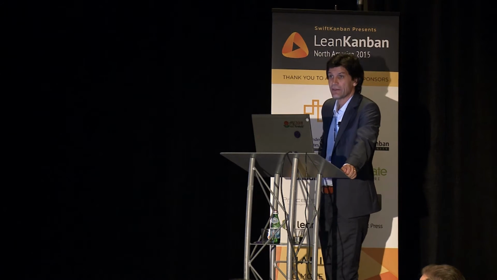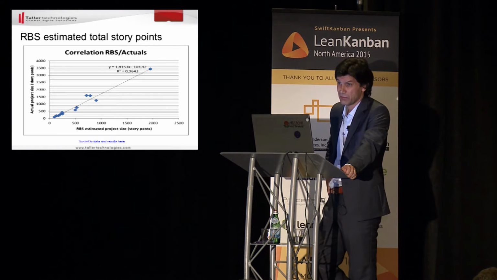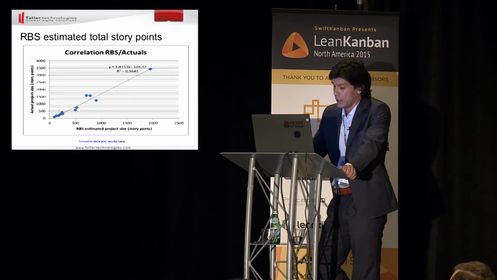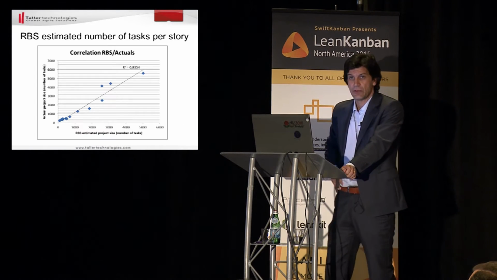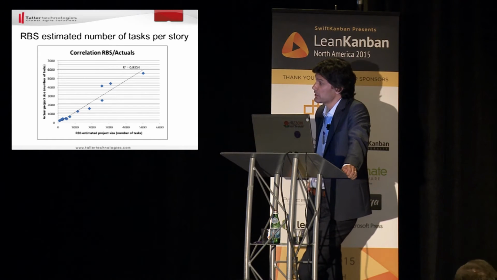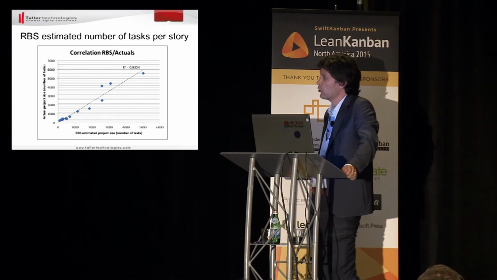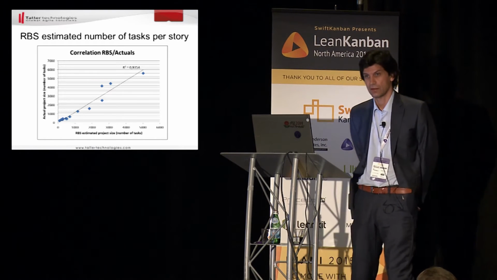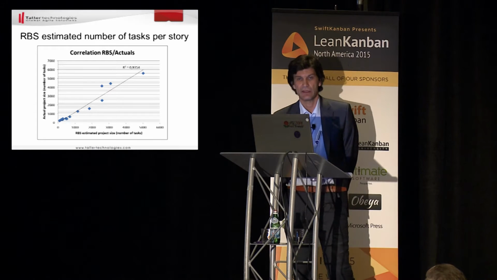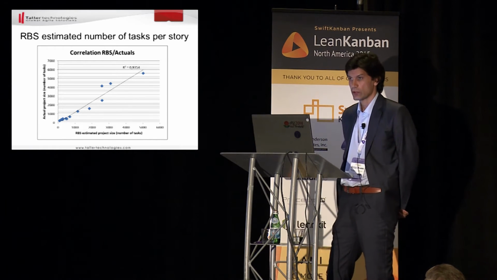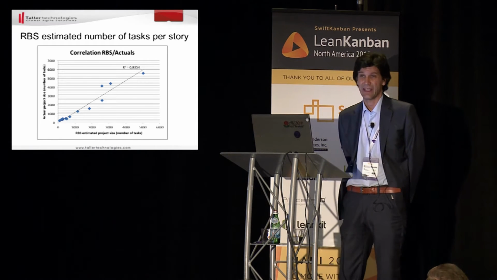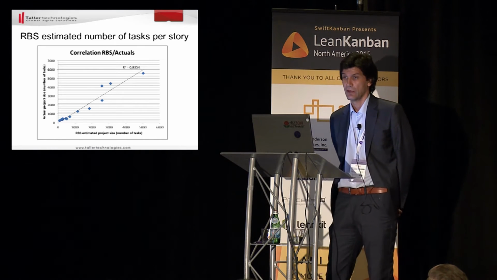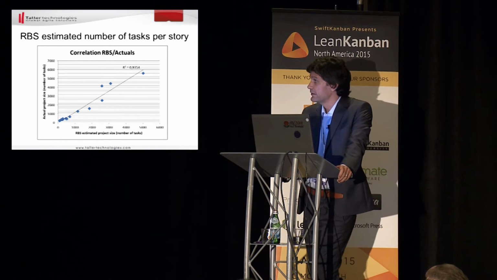Here we are using story points, because we have data for story points. Here the correlation is a bit weaker, but again, very, very strong. It's almost a functional relation. And then we did the same for the number of tasks per user story that those teams did. Here the correlation is the weakest, again very strong, but the weakest. Anyway, the data show that our assumption holds: people manage requirements, break them down and analyze them, and they use a methodology. If a methodology is used, like the stable teams, RBS can be applied to software development, to sample from the future, actually. And this is really, really nice.